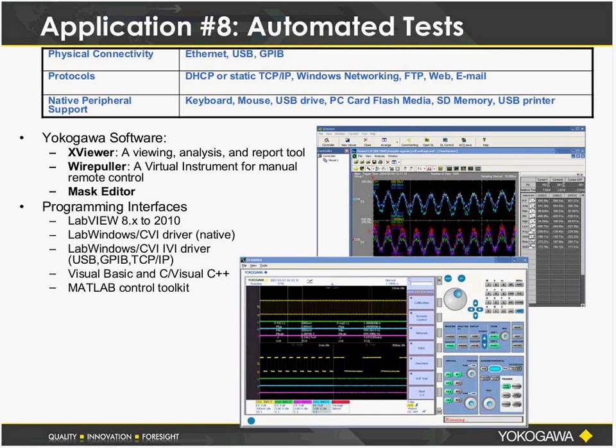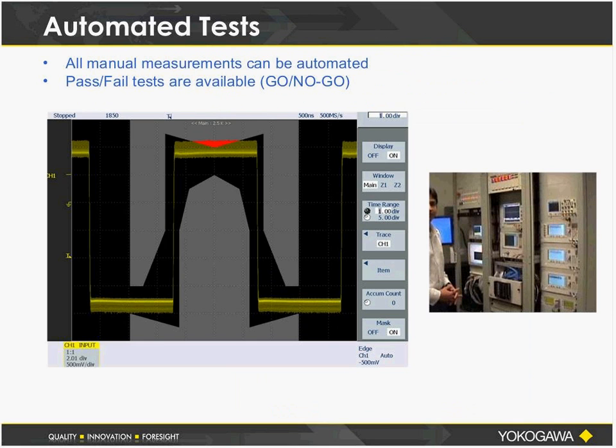So these are some of the programming interfaces that we see most commonly used: LabVIEW and LabWindows, of course, Visual Basic and Visual C, and MATLAB. Those are the most common ones. And people nowadays are communicating mostly through USB or Ethernet as compared to conventional methods like GPIB or serial. As part of automated testing, some oscilloscopes will also include go, no-go, built-in pass-fail testing, and the ability to create masks, and these are things that are oriented more towards the automated test rather than the manual test.